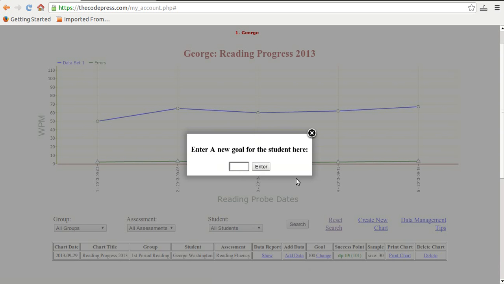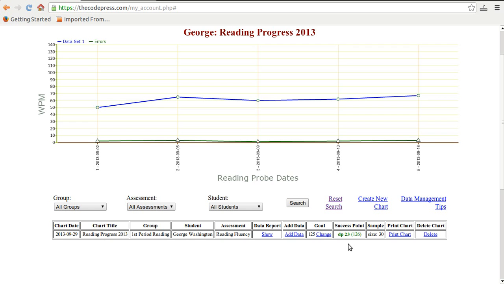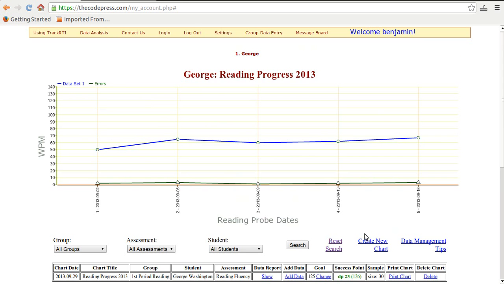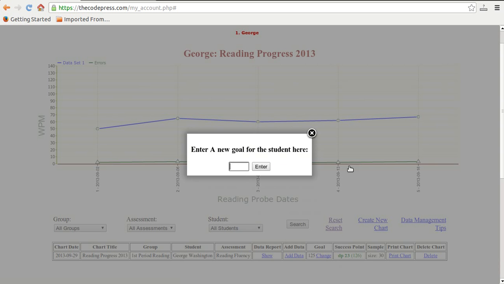So let's see what happens if I raise the goal to 125. All right, it's now predicting that the success point will occur at data point 23, which is still well before the 30th assessment. So let's try 140.